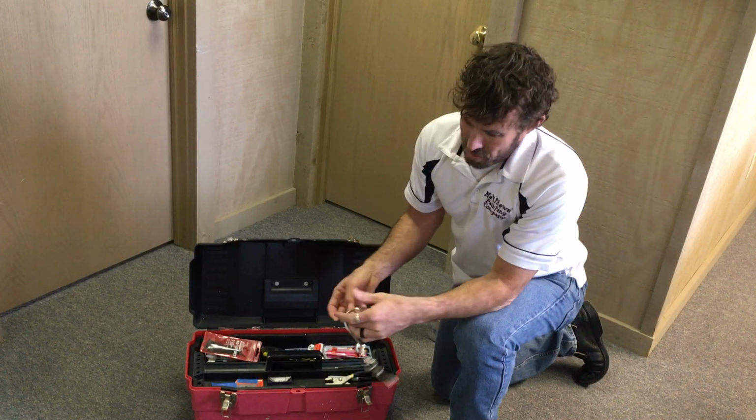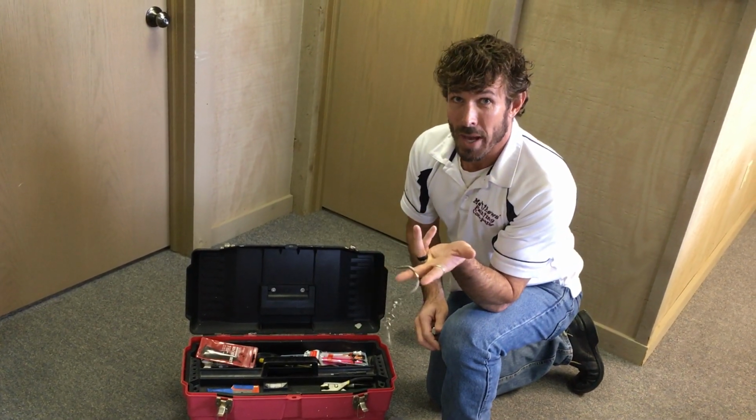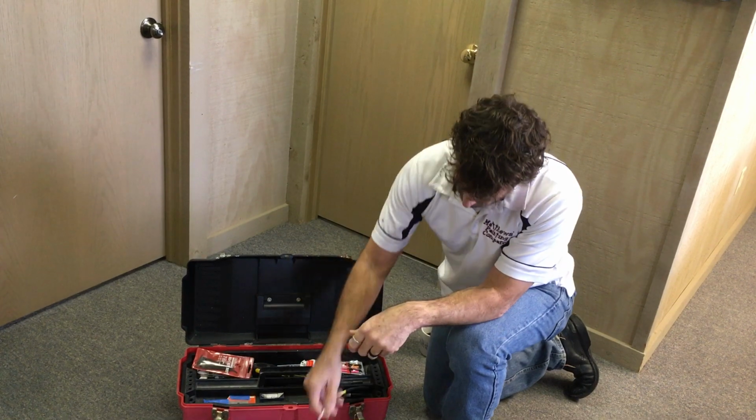Here we have what's called a pot hook. This simply goes onto a bucket when you're on a ladder and need a place to put your bucket. This goes over the ladder rung and that hooks on to your actual bucket.